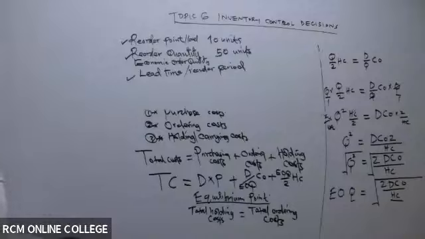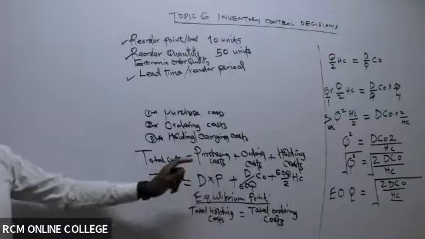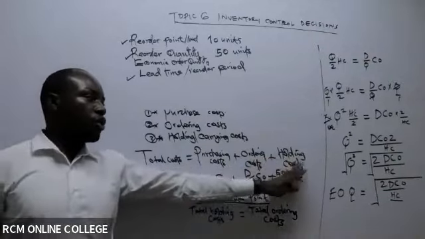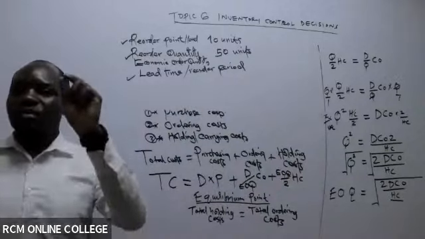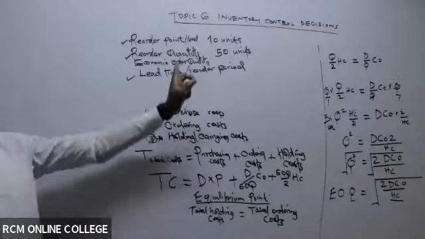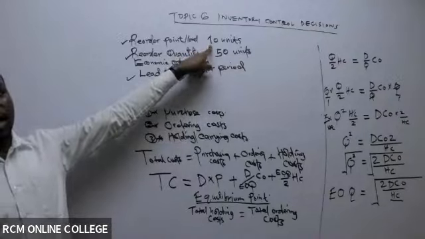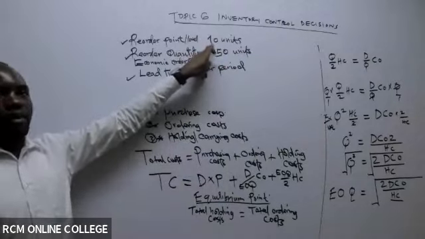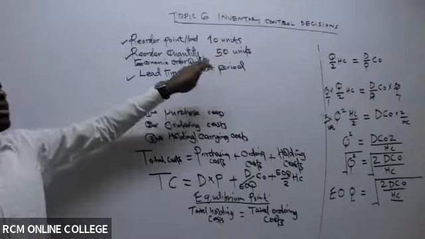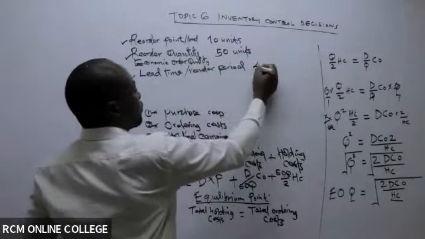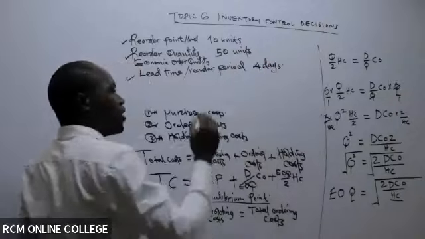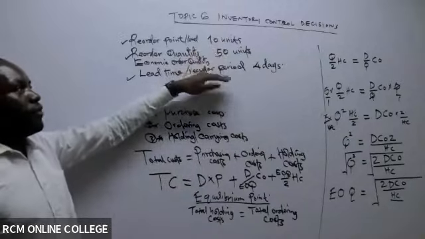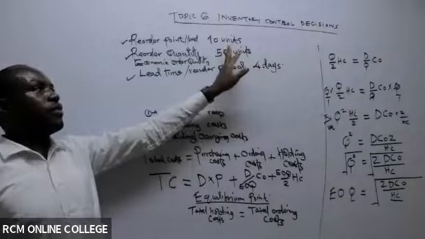Now, we are not going to stop at total cost being purchase price plus ordering cost plus holding cost. No. Something will be happening in between. We are supposed to have 10 units for us to make a new order. So our units have reached 10. We've made a new order of 50 units. And this lead time is 4 days. Lead time being 4 days, we have customers who come for this particular product, and we wait for 4 days to receive the 50 units.